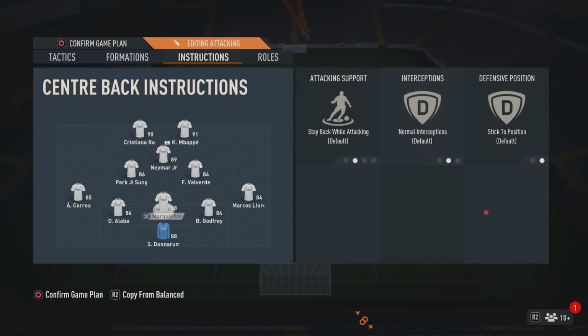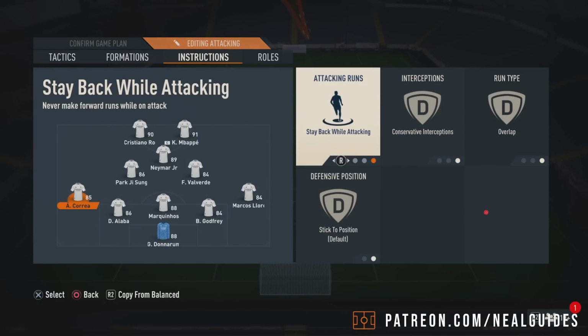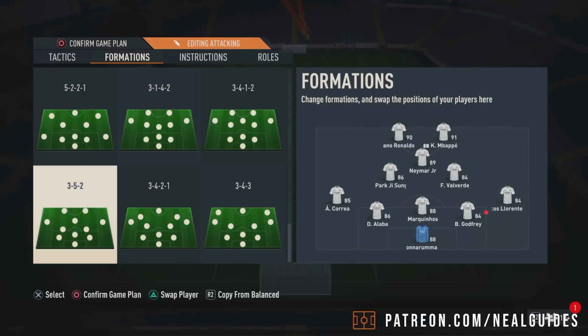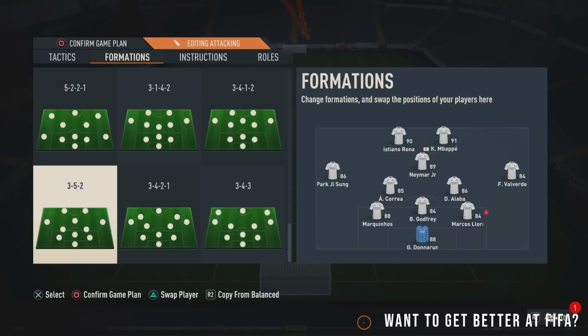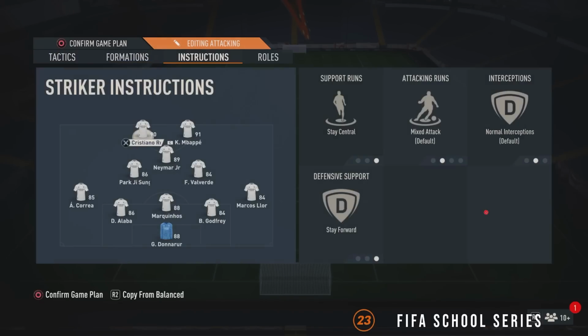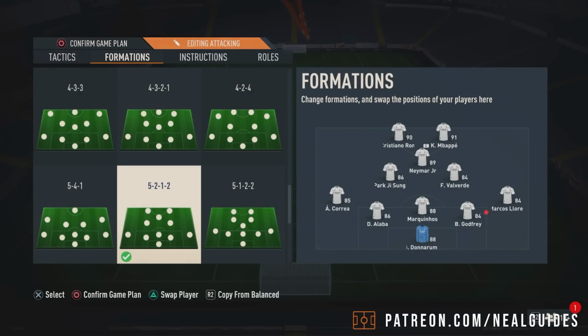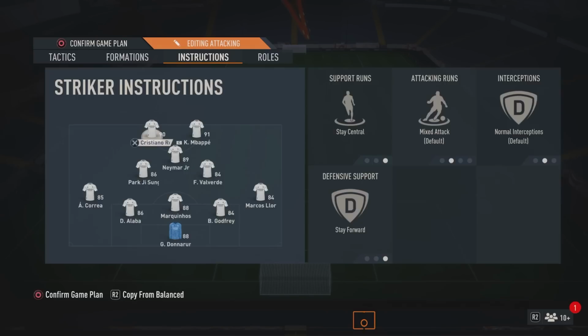The difference is in a 5-2-1-2, you can put these guys on stay back. So you can basically have a back five, whereas in a 3-4-1-2 or a 3-5-2, you're basically stuck with the left mid and right mid. You can't leave them on stay back while attacking. That is the key, and that is the key difference between them. I prefer the 5-2-1-2 as a more attacking formation, and it would replace all my 4-1-2-1-2 second variation. So anyway, let's go into the actual instructions.